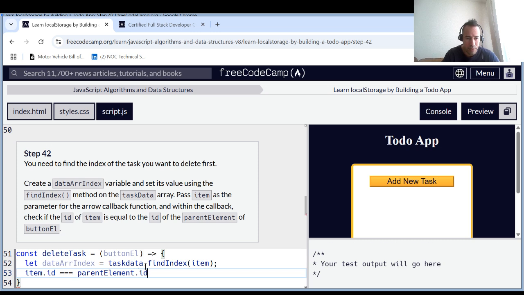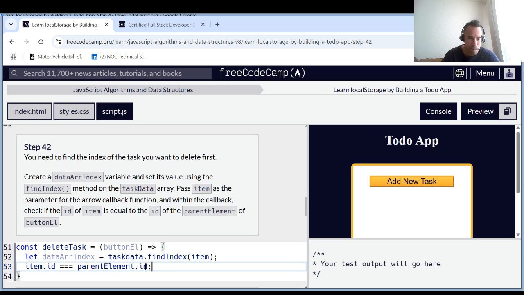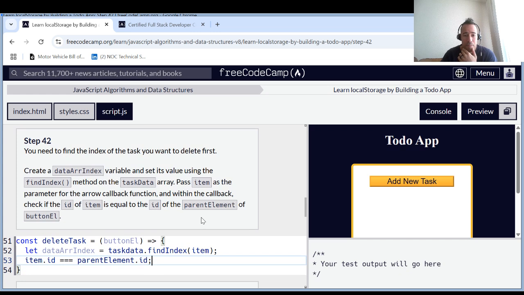Hold on. Pass the item function to the data array, right? And within the callback, check if the ID of the item.